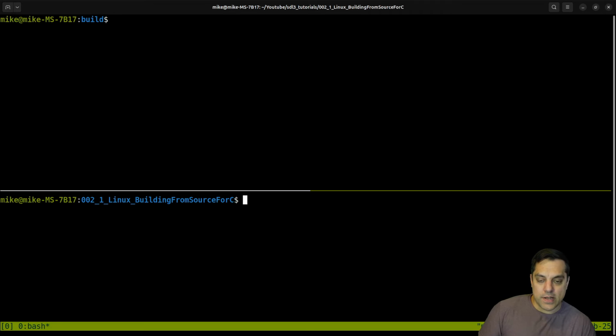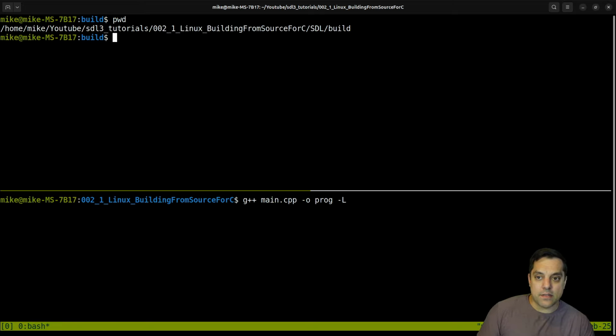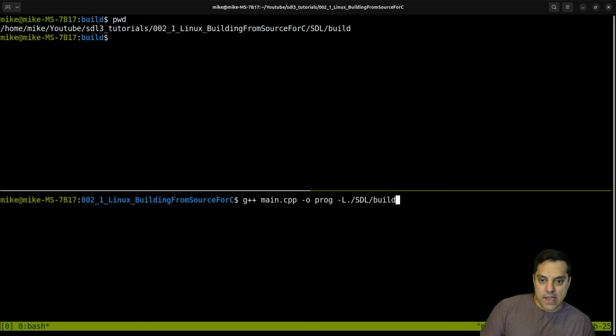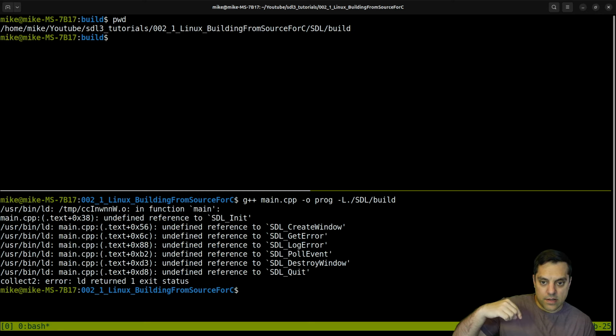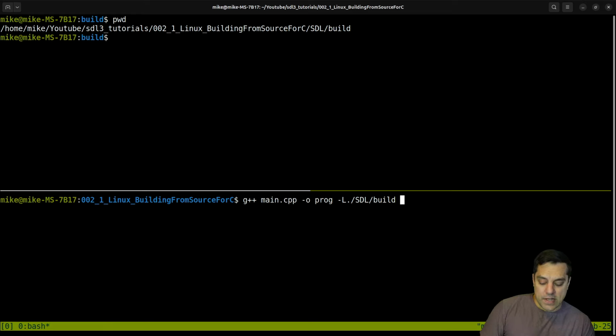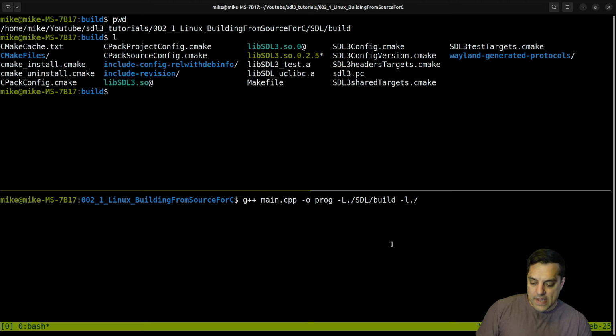Let's just do it the quick and dirty way because you want to get started. We need to include the library path to where we are in the SDL build directory. So SDL, let's see if I can type it out here. Build, okay. Let's try that. Still can't do it, because now we need to tell it which library we have and link to it. What is that library called?